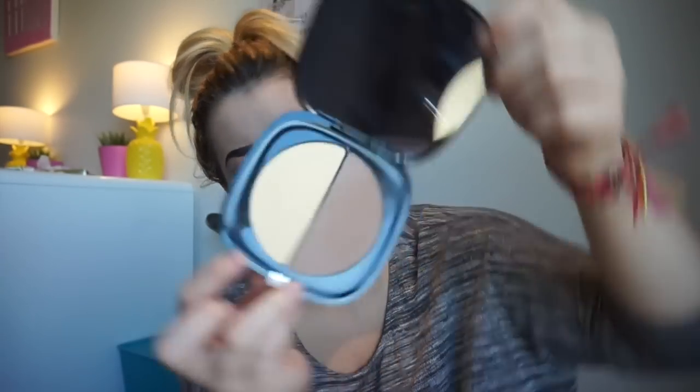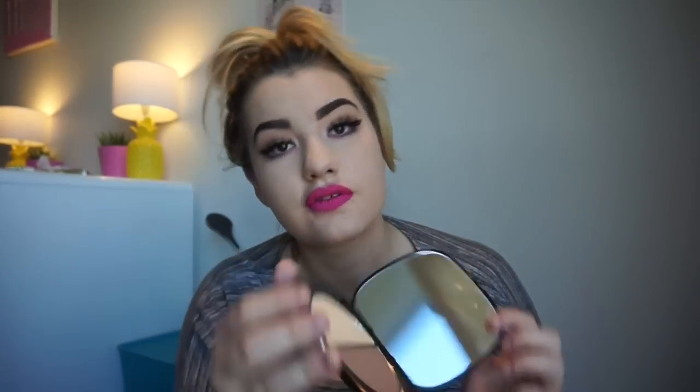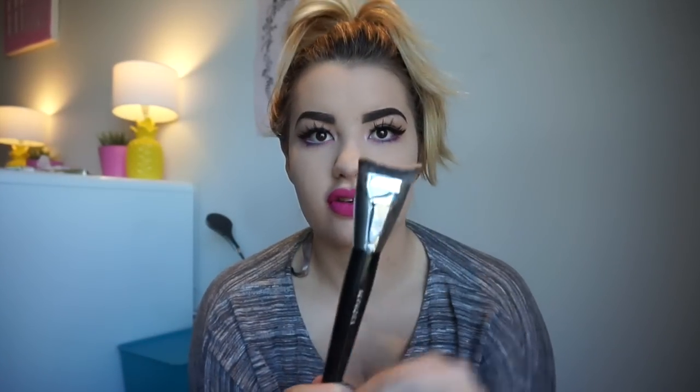Please don't mind my hair — I'm getting it done tomorrow. First, I'm going to be taking my Marc Jacobs contour kit palette, which is the number 40 Mirage Filter, and I'm going to be taking that on the Sephora number 77 brush. I'm going to put that in the hollows of my cheeks.